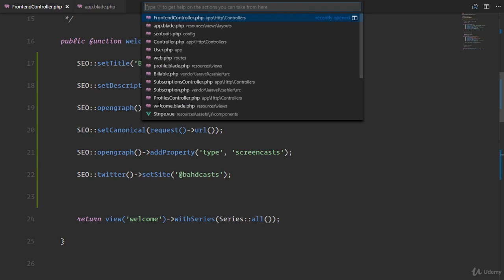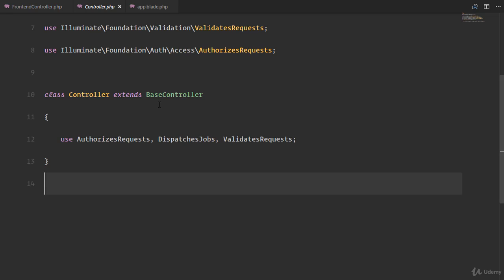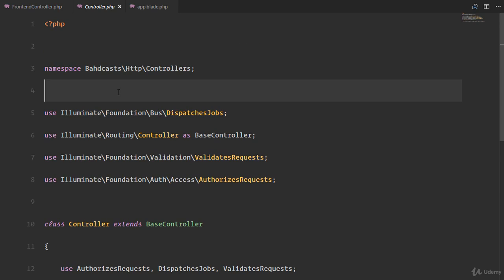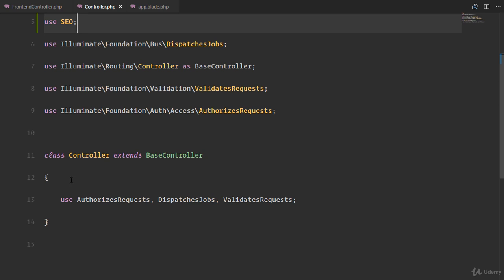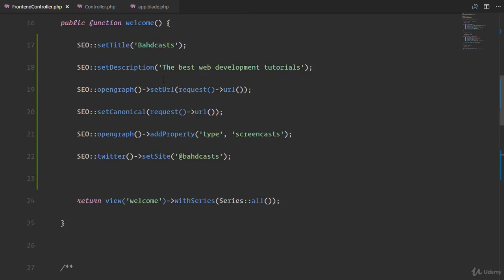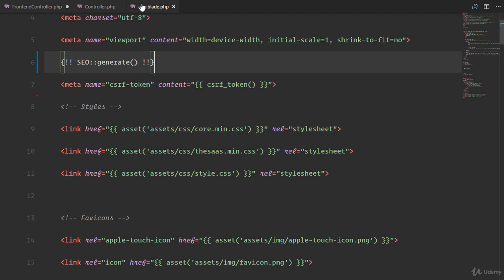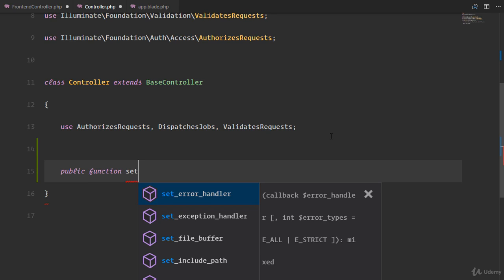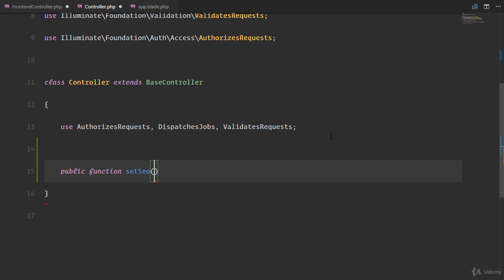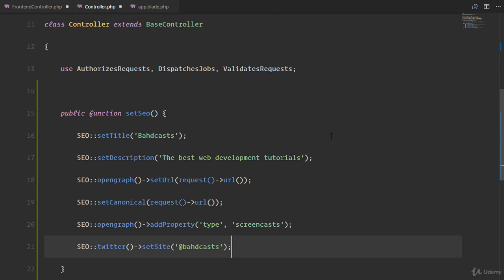So what we're going to do is, we'll head over to our Controller.php, and I'm going to use SEOTools right here, because remember, all our controllers are using this particular controller. Okay, so they're like extending it. So I'm going to cut out this, and since there are many duplications, I'm going to put the duplications right here. So public function, and I'll call this function setSEO, and I'll simply paste that right there.